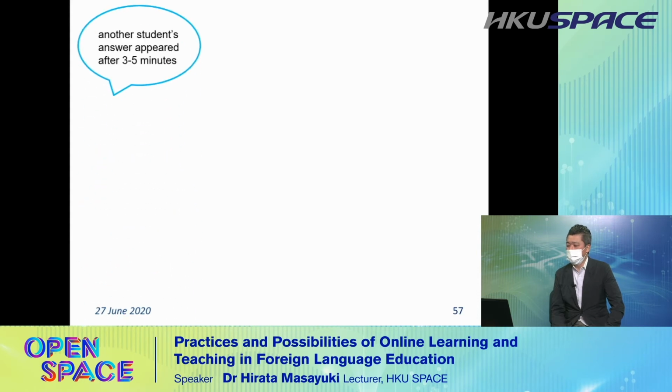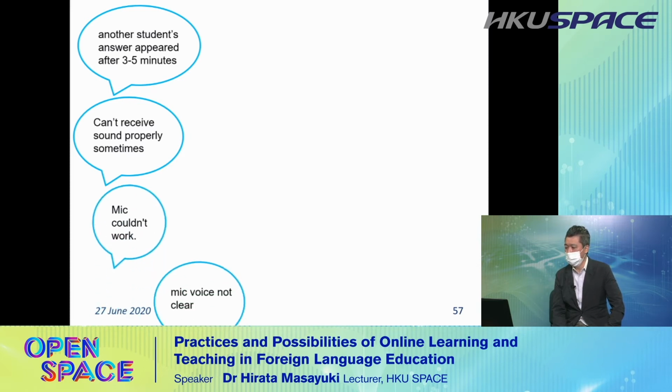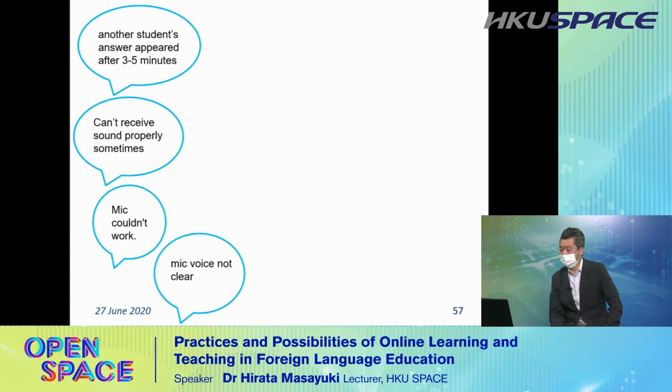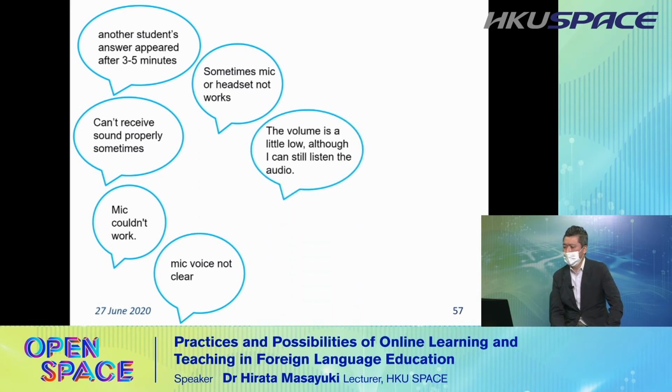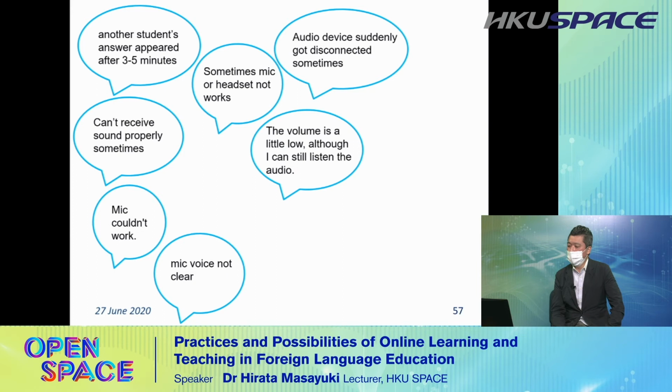All right, some of the opinions about the technical issues. One student said another student's answer appeared after 3 or 5 minutes. This really happened, and was witnessed in one of our videos. Others said they cannot receive sound properly sometimes. The microphone couldn't work. Microphone voice not clear. Sometimes the microphone or headset does not work. So a lot of people actually had trouble with the sound. The volume is a little low, although I can still listen to the audio. The audio device suddenly got disconnected sometimes.